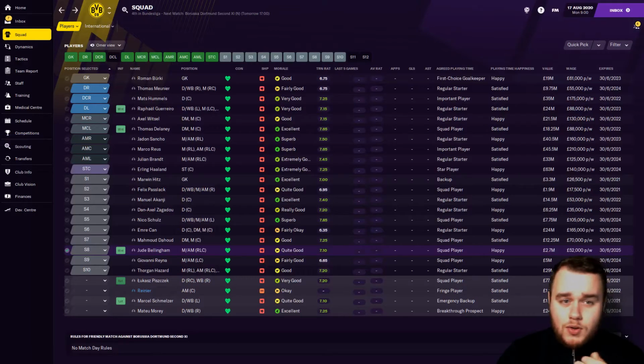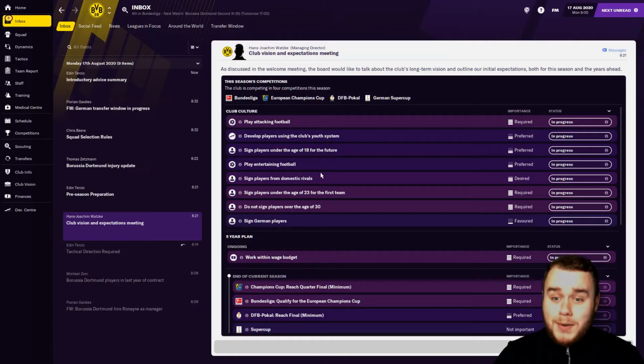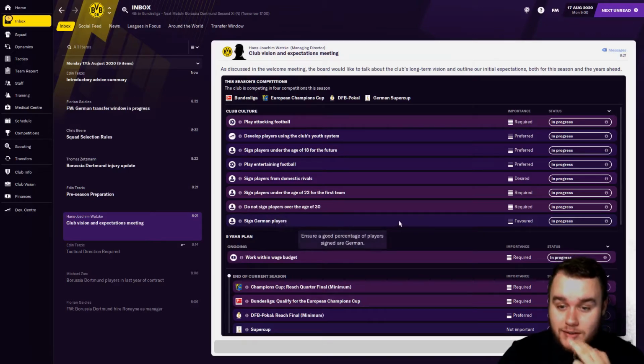So now what I want to do is keep going through the inbox, really, see what else we've got. Look at the club vision. Quite a comprehensive list of stuff to go through. Play attacking football, tick, we're playing attacking. Develop players using the club's youth system, perfect. Probably not too relevant to us if we're here for a season or 2. Sign players under the age of 18 for the future. Now that's an interesting one. Play entertaining football, tick, I feel like. Sign players from domestic rivals, interesting, keep it within Germany. Sign players under the age of 23 for the first team. Do not sign players over the age of 30, something I can agree with anyway. And sign German players, interesting.